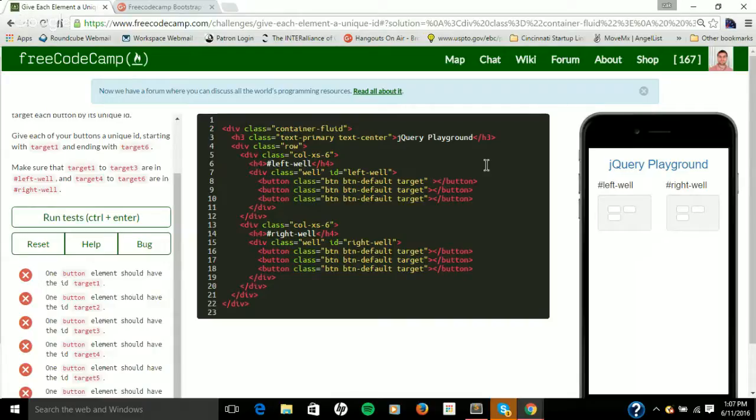So let's get in this first button here, do an ID equal to target1. And let's just see with that. Now, one button should have target1 as an ID. So if we run this, this should go green.